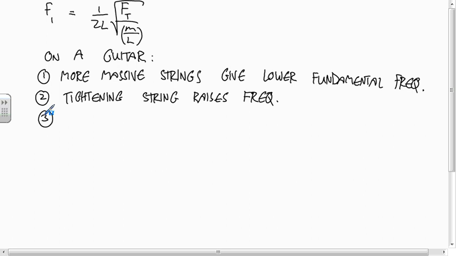in order to, like you know from watching, you know, like Eric Clapton or whatever, when you play the high notes, you're playing down here, and then you stand to the front and you bring your hand all the way in here, and those are the really high notes. And your hand is way up here. You're making the string shorter, right? That's what you're doing by holding the string up here. So we also know that shortening the string makes the fundamental frequency go up, okay?